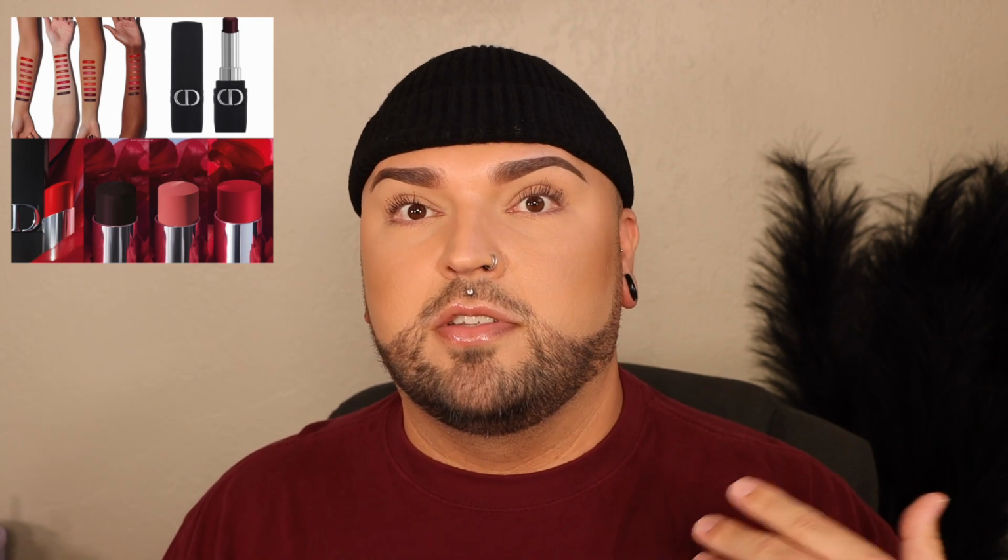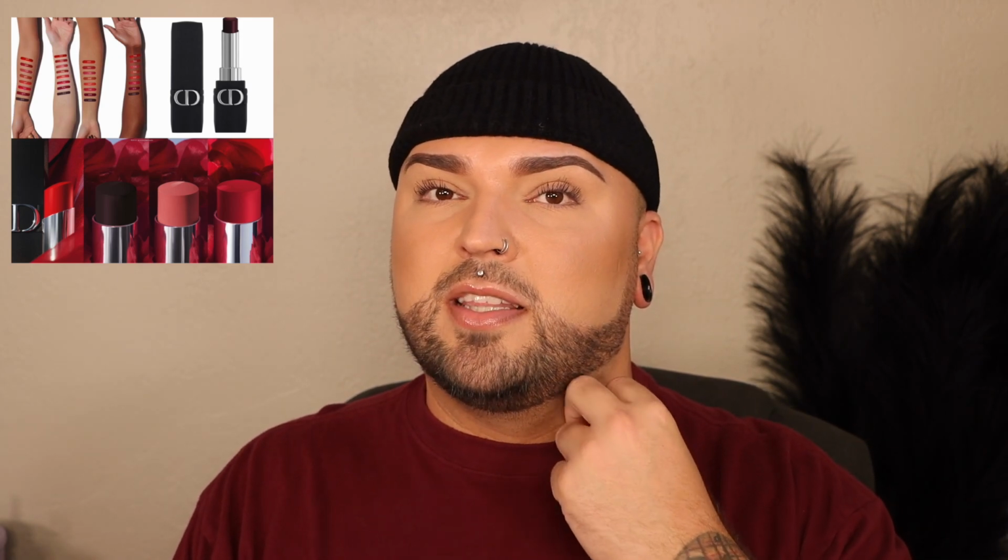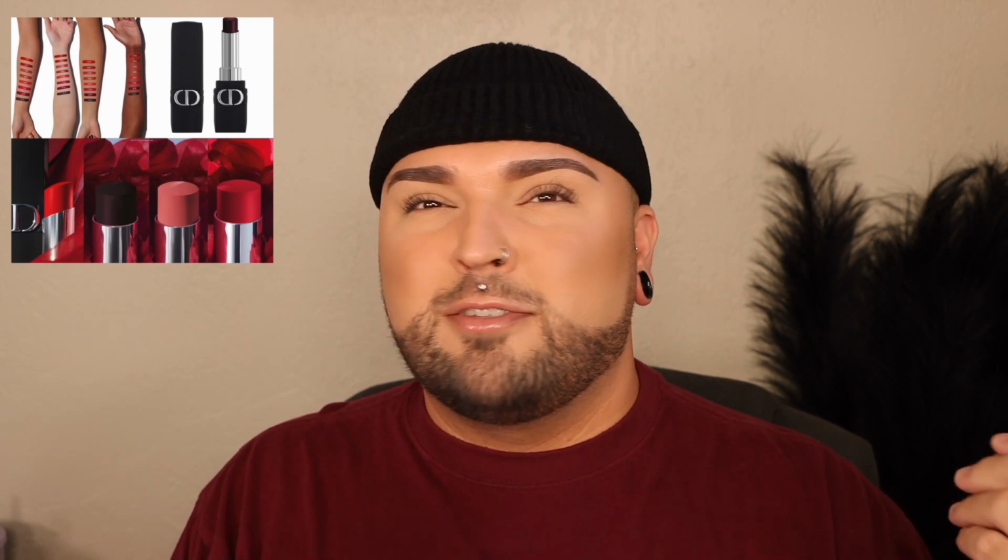So to spend that on a lipstick that you could potentially lose, because y'all, oh my gosh, literally all my girlfriends lose their lipsticks. They're just so easy to lose, especially if you take them out with you. And this is just no. And on top of that, I said the YSL packaging was kind of blah. This packaging is super blah. There's nothing spectacular about this.